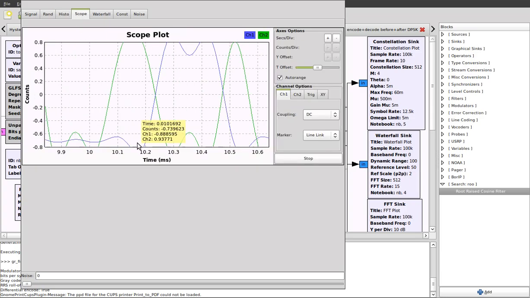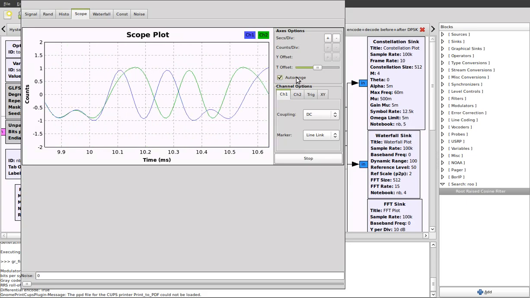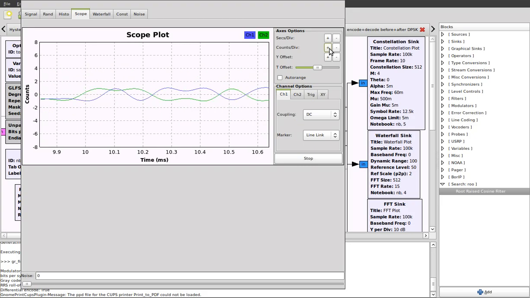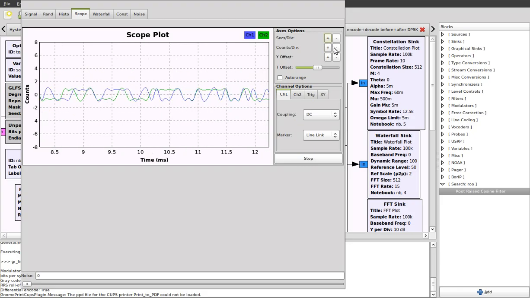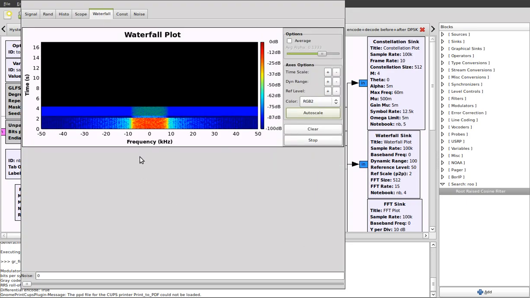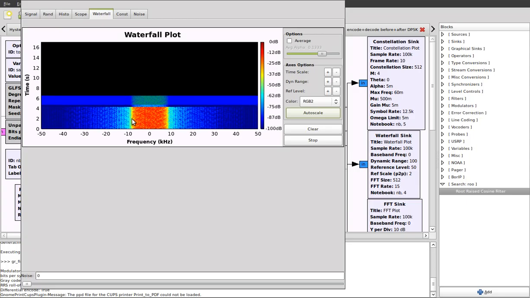The scope will show the complex baseband stream. So this is what a PSK signal looks like. It's got the real and imaginary components fluctuating, and at any one point you can sample the phase, and if you sample it at the right point, that will give you the symbol and therefore the bits that you've encoded at that sampling point. The waterfall reveals our signal over time, and as you can see, it's occupying this particular bandwidth here.